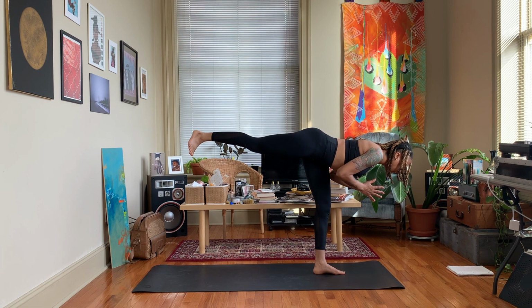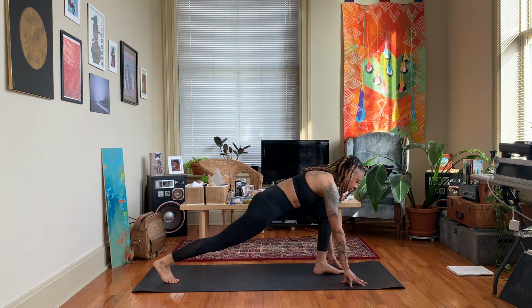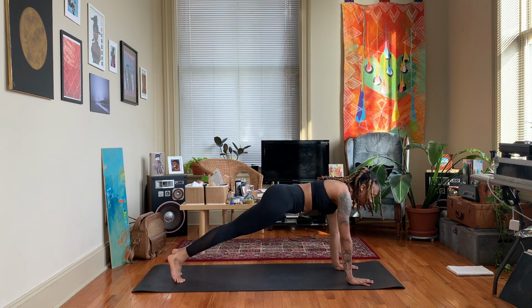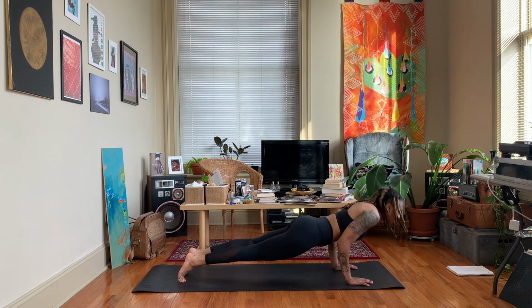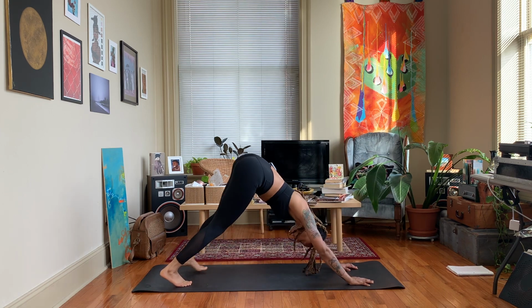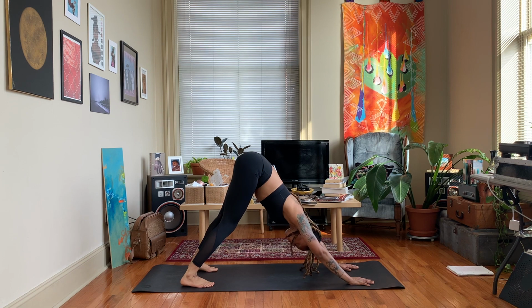Inhale. Exhale. Come down to a runner's lunge. Step that left foot back and move through vinyasa. Good.